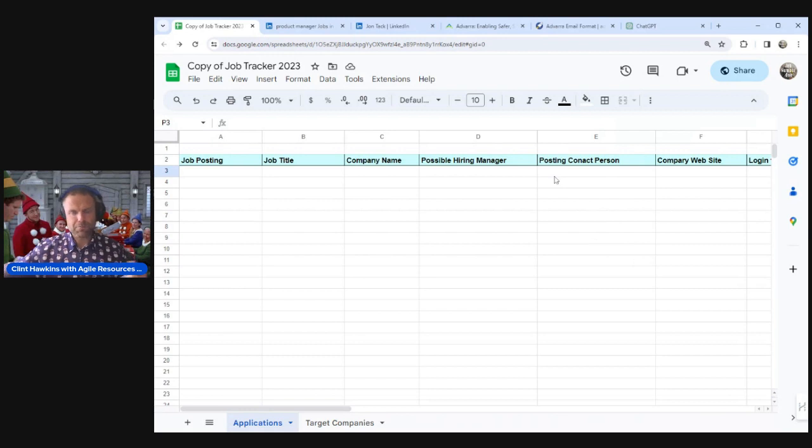So let's go through a live action, like one particular job, and see how we would record everything. I'm going to pretend I'm looking for a product manager role that might be focused here in Austin, Texas, where I'm based. I know Dan Corbin and a handful of other people that I'm friends with here in the Austin area.